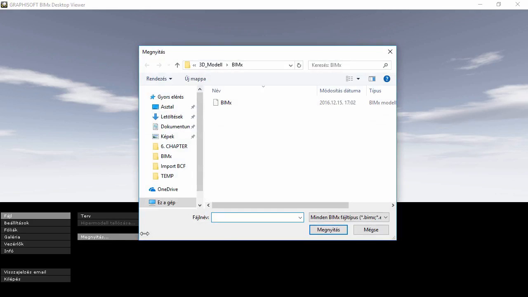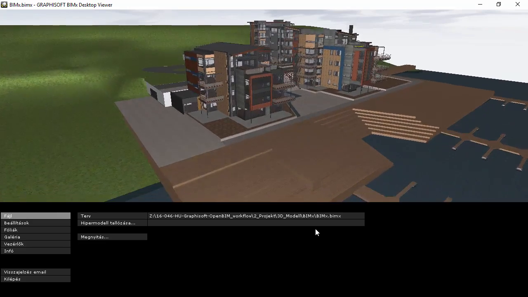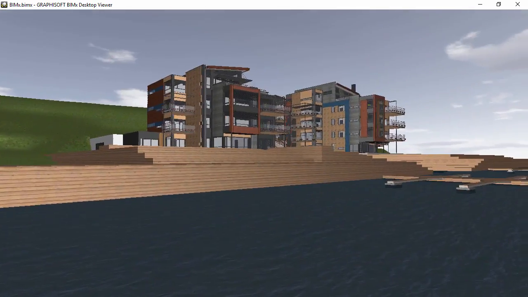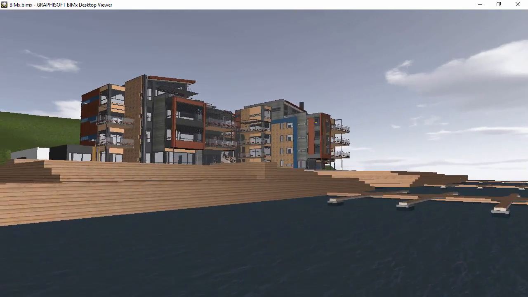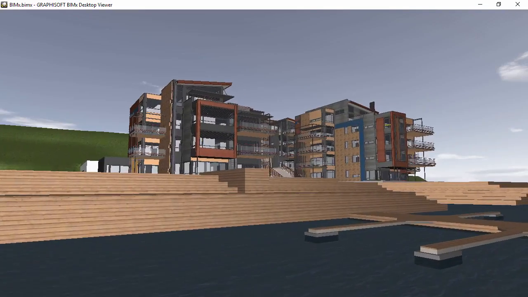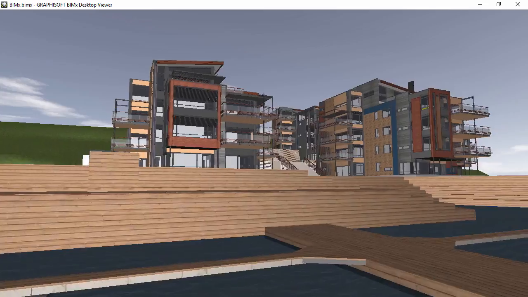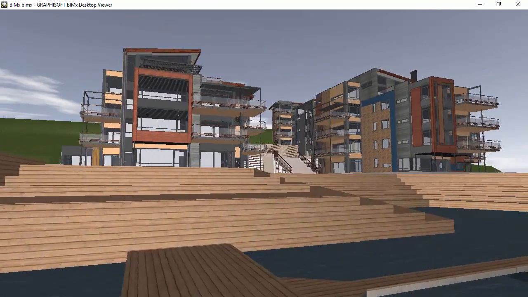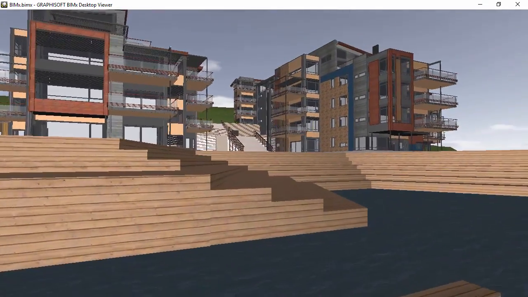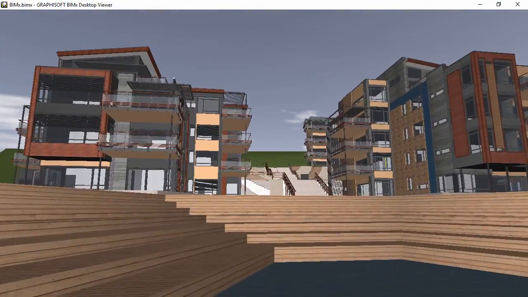After exporting, you can view the BIMX model with BIMX Desktop Viewer or open it on an iPad or other mobile devices. With BIMX for BIM Data Access, our award-winning mobile application, even non-professionals can easily access and view the BIM models which were created by ARCHICAD. BIMX is a great presentation tool which you can download for free from the Apple App Store or from Google Play. To present an example, let's open the file in the BIMX Desktop Viewer.